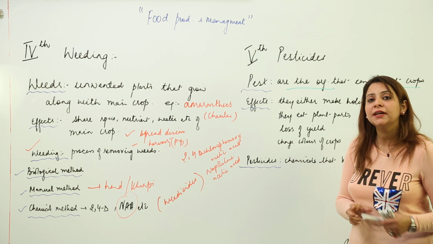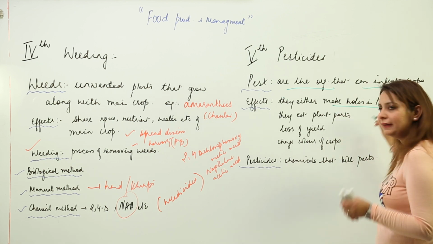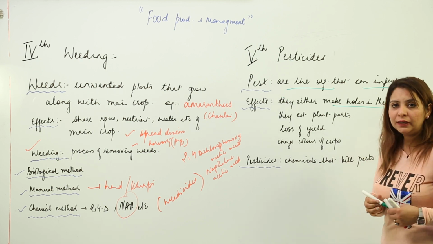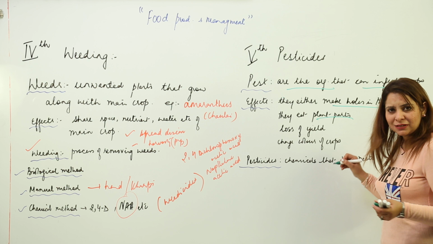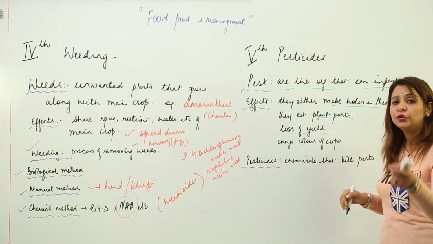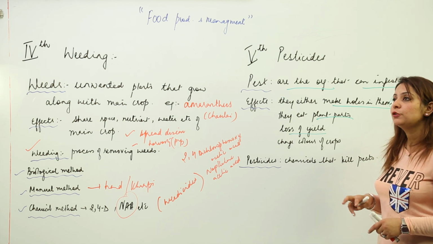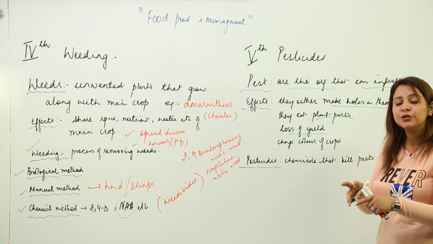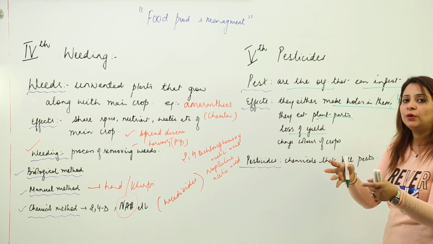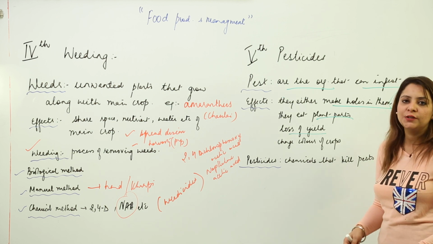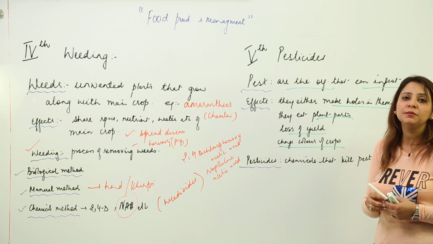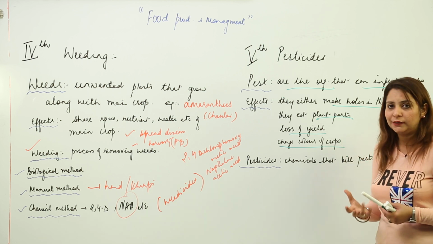Now how can pests affect crops? They can make holes in them, they actually bore into them. Bore is the correct word. They eat plant parts, they just cut off the plant parts. They cause loss of yield, that means they can decrease the yield. The yield which you were going to get, this much, you are left with only this much, that means you have less crop to sell, so less monetary gain. Next, they can change the color of the crops. Again, it is one of the symptoms that the crop is not of good quality.